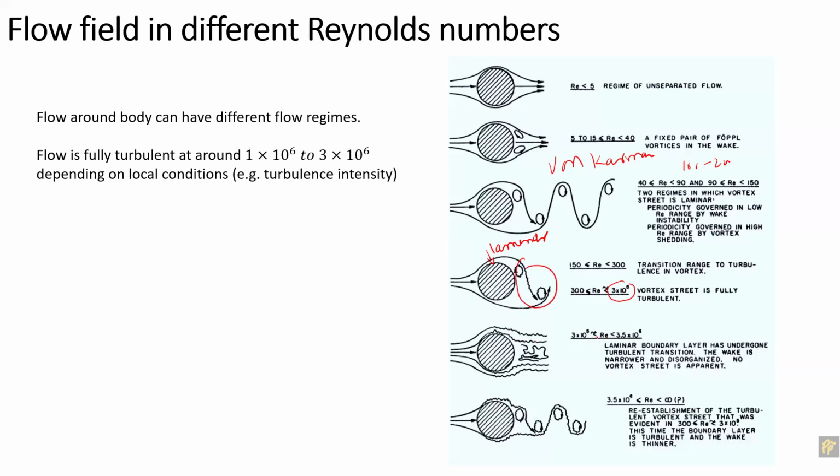And then in the transitional region, which is like 3.3 × 10^5 to 3.5 × 10^6, in this region, the flow has no vortex shedding. Okay. Similar to the problem over here. Sorry, this one. Okay. And after that, when the flow is fully turbulent, we call the flow fully turbulent when it doesn't have any part of the laminar flow. That is when the Reynolds number is more than 3 × 10^6.